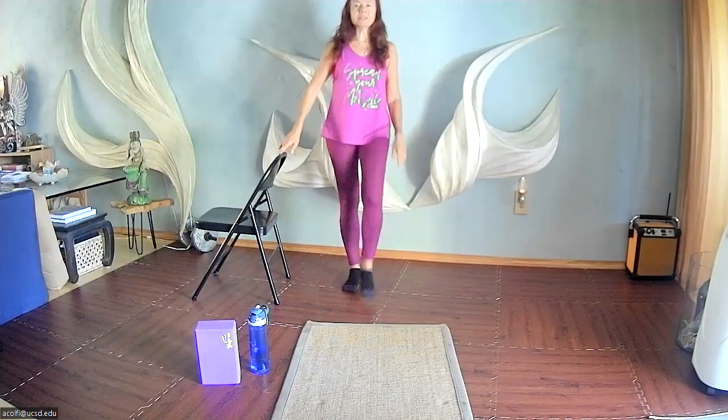You tend to just swing out, right? So we want to realign the hip on top of the knee. Very nice. And you can let go of the chair, find a drishti, a focal point in front of you for balance, and hands to the heart, and then you can release it. Shake, shake, shake.